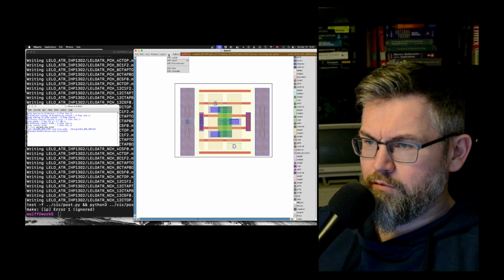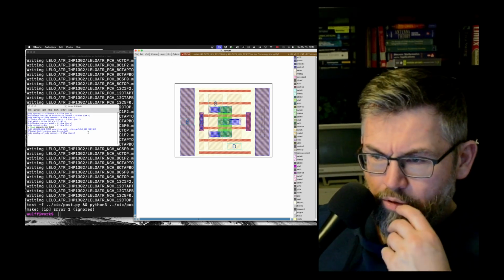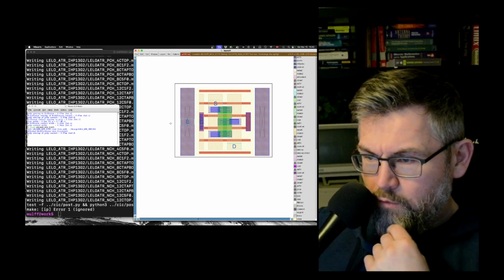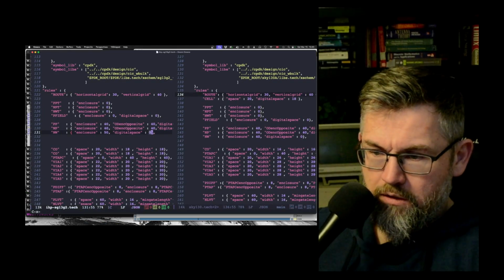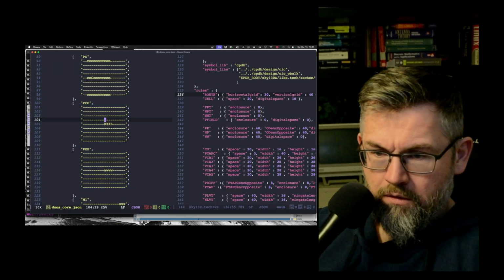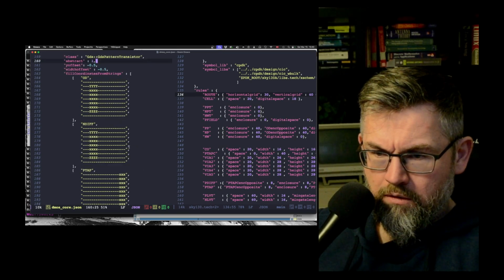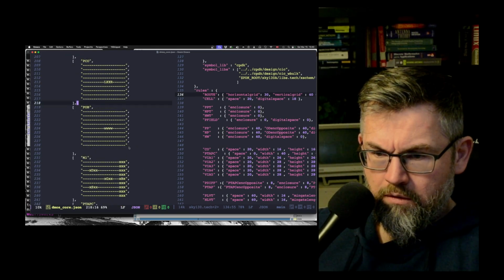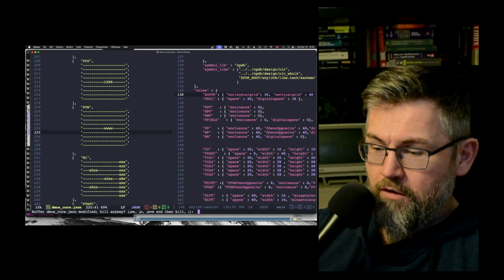Okay, so now we're down to 4 DRC errors. Poly contact. Okay, so that's this part. Let's see if we can fix that quite easily. That's the DMOS. We want the... nope.